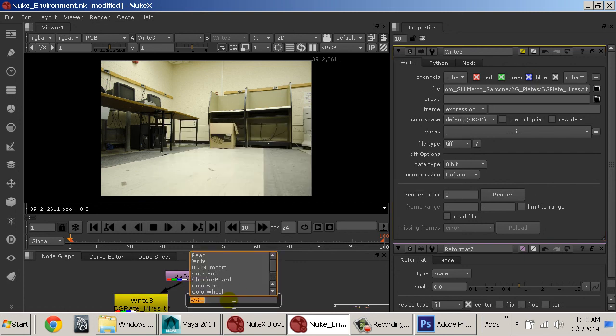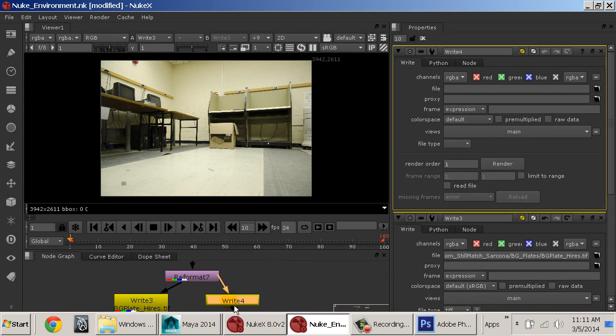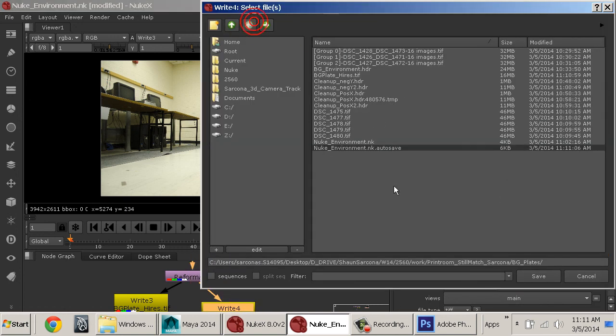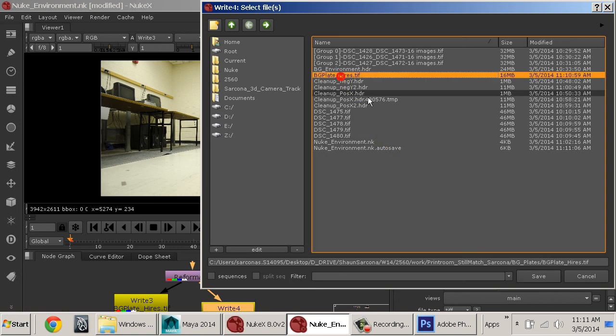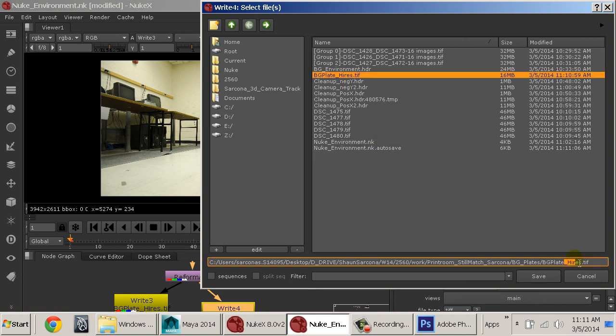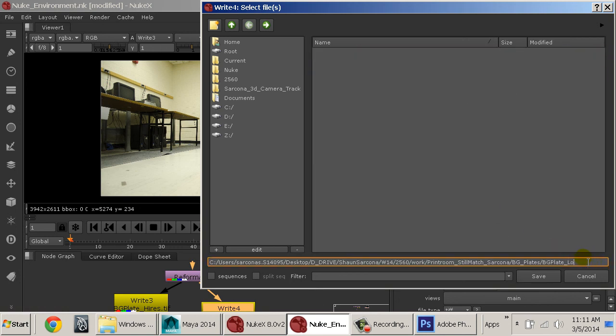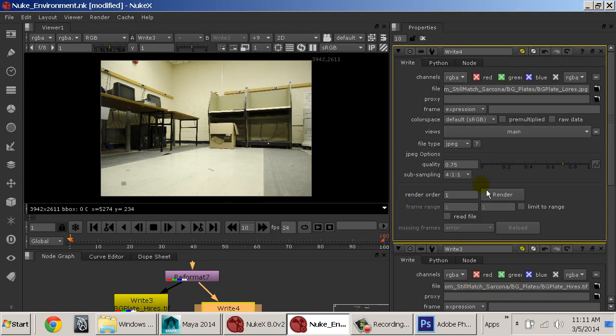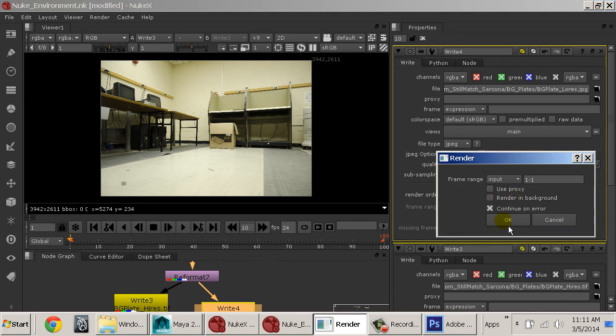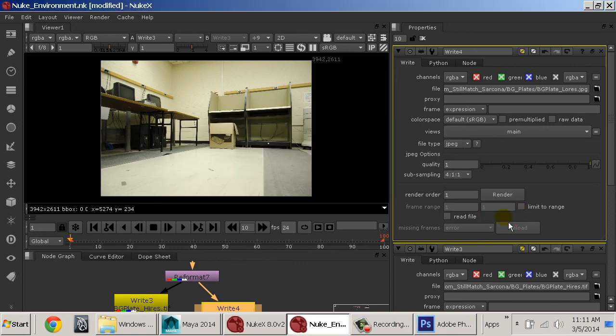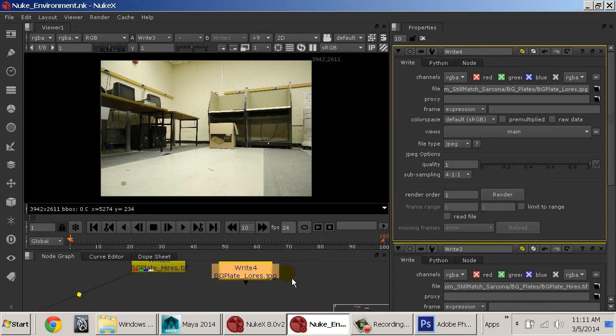I will write another file out. And I'm going to click the same name and then just call this low res .jpg. Okay. That way we have a low res one to work with. So hit render for that. Hit OK. And there it goes. Okay, so let's save our Nuke stuff. And then we can get into the Maya stuff.